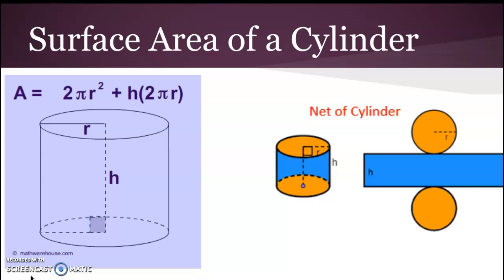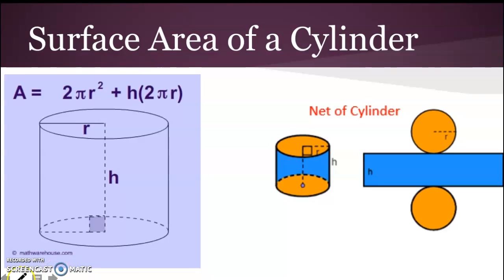Pause the video, copy this formula, because this is what you're going to be working on. When you're copying the formula, I don't know why part of this didn't come out, but just make sure you put an S right here. Make it surface area. So surface area is the two circles, the 2 pi r squared. We got the circumference that the rectangle rolls to make, and then you got the height.